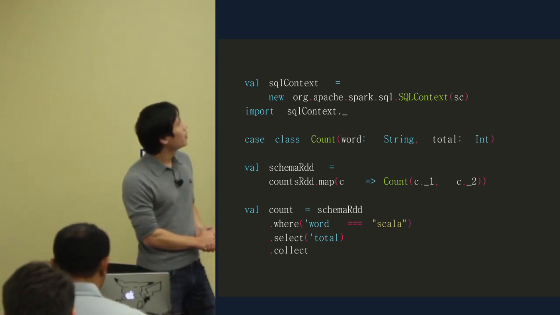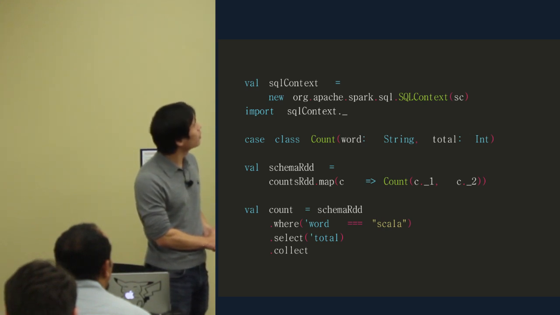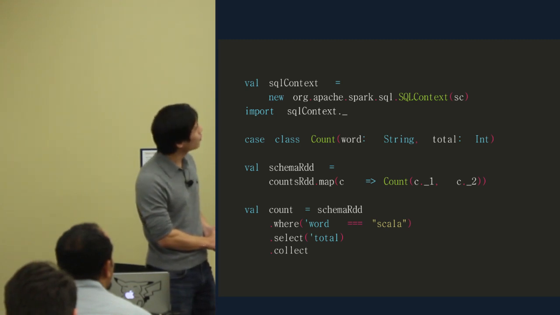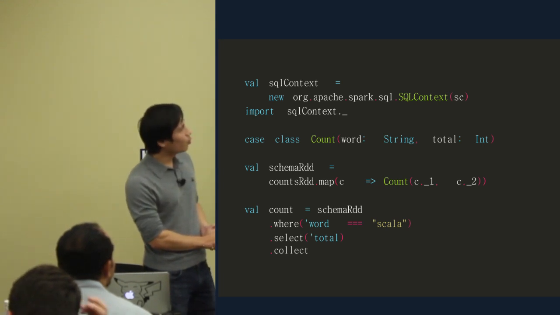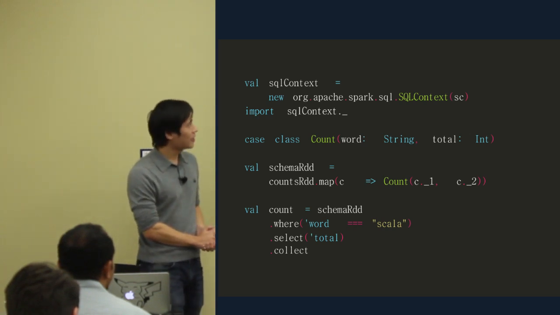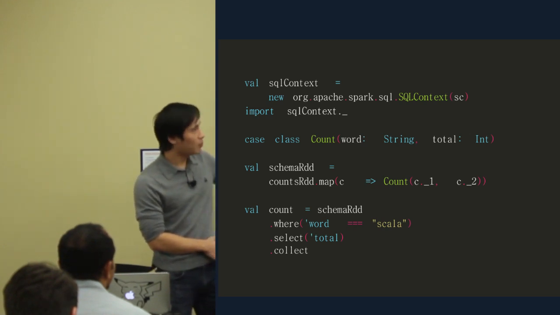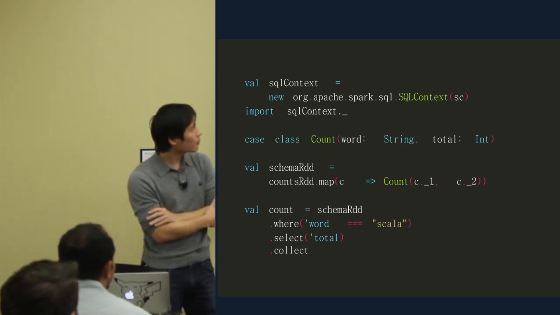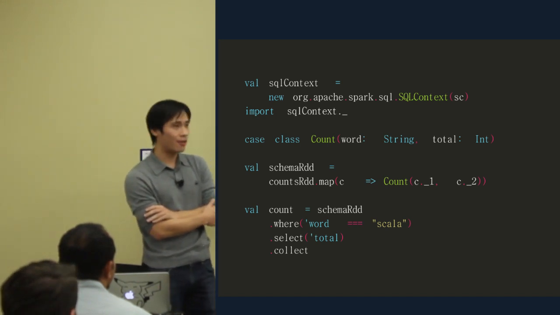So here's a quick demo on what it takes to create a schema in Spark SQL. We initialize some context for SQL. Don't worry too much about what that does. The interesting thing is we don't have to define our schema at all. All you have to do is define a case class containing the column names and the column types. And Spark will automatically infer the column names and types so that you can do SQL queries over it. So super cool. A lot of magic happens in the background.